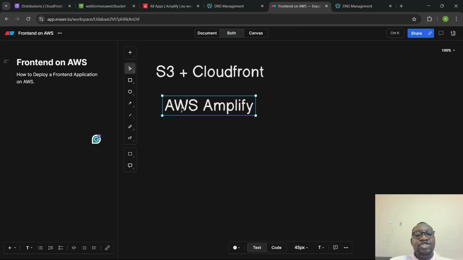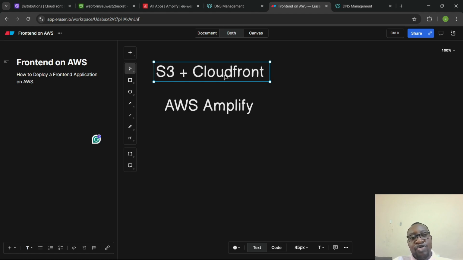That means for S3 you will have to build the code first, and then deploy to your S3 bucket. But with Amplify, I can give Amplify the code, and then Amplify can build that code for me and then deploy it and make it accessible to my end user. So that's the primary difference between the S3 plus CloudFront approach and Amplify. Now, Amplify also uses CloudFront behind the scenes, because your application is exposed by Amplify leveraging CloudFront, because it is built into AWS Amplify.